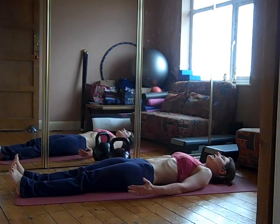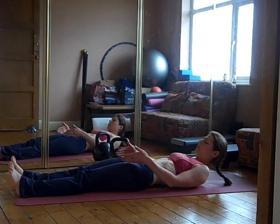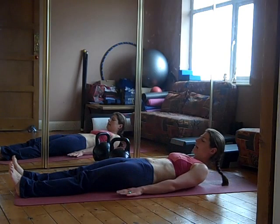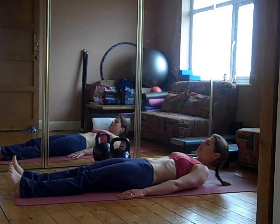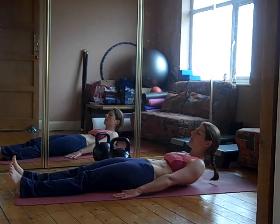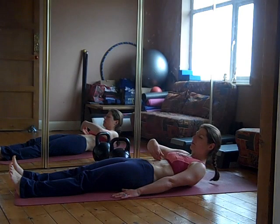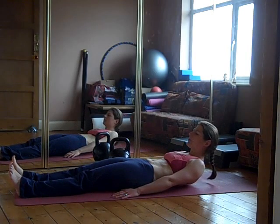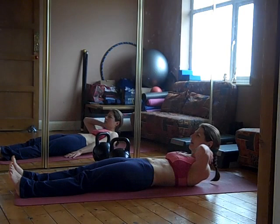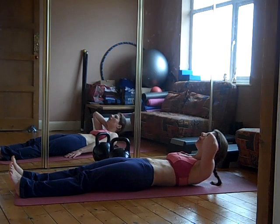Your toes are flexed up to the ceiling. The first movement is just to gently lift the head so that you're looking down your body towards your feet. Your hands are going to stay on the floor, palms pressing on the side of you. Take a breath in. On your exhale, we're going to start to peel just the shoulders and the upper back. You should feel the tension kicking in, coming from the top downwards through the abdomen — from the centre of the sternum towards the belly button. That's as far as you go, don't go any higher than that. If this is uncomfortable on your neck, you can use a bit of support from one hand, but don't be tempted to pull — just let the weight of the head relax into the hand.